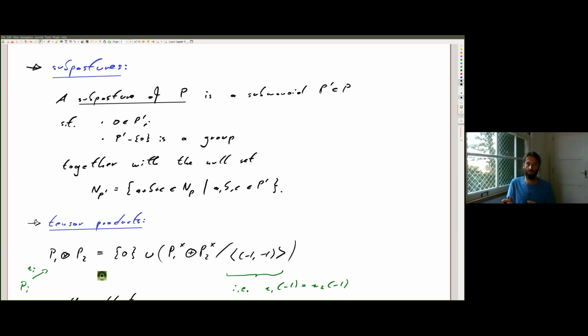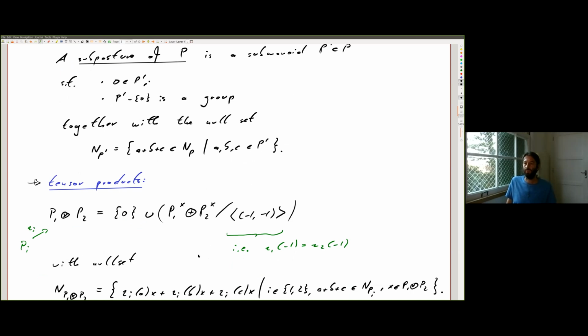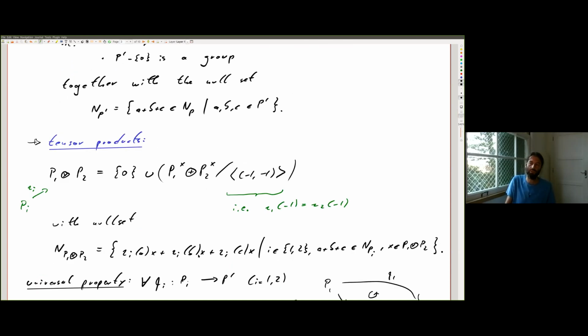Matt introduced pastures with an involution as an extra datum, but the involution is determined by the null set. A goes to -A by the involution. So I just skipped it from the picture, but this reappears here. We need a morphism that is invariant under the involution. So -1 really has to go to -1, which requires its identification, because otherwise we have different candidates for -1. The null set is basically the minimal null set such that these iota i become morphisms of pastures.